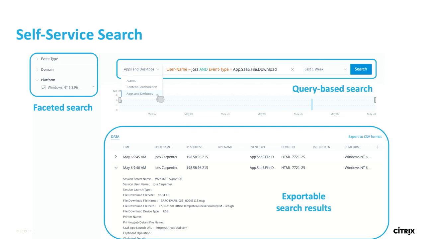But coming back to this page, you have access to the raw data. You can search the raw data. You can query the raw data. And most importantly, going forward, we're going to have custom search and custom reports. So if you want to create weekly reports to send to your management, this is where you'd get those weekly reports from.